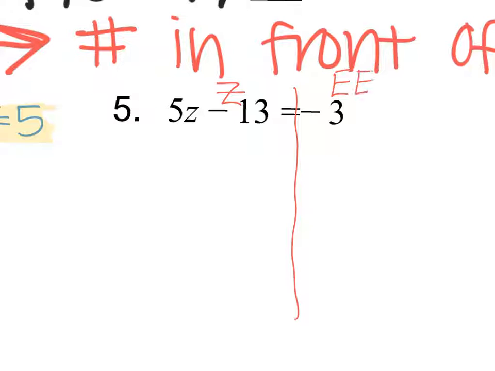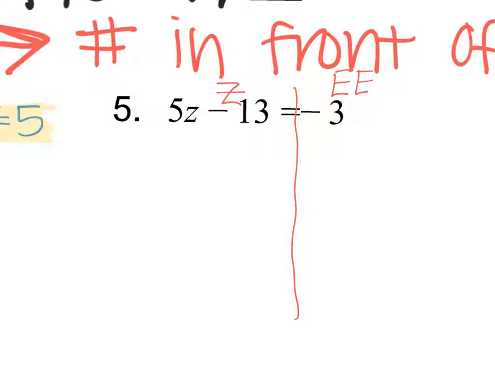And I know a lot of people are more comfortable with x, so if you see a variable that you don't like and you'd rather use x, change it to an x. Nobody cares. Make this your x side. It's whatever you're most comfortable with. It's just a placeholder, so you can make it be any number or any letter you would want. So only z's can be on the left. Everything that's not a z has got to go to the right.